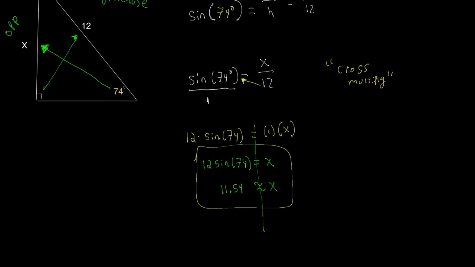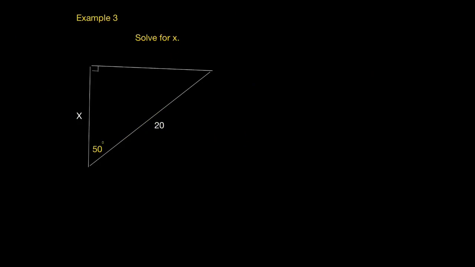Alright, let's do one more example. Let's try this one now. First things first, we've got to identify our angle of reference, and here it's 50 degrees. Now let's begin to label it. We can see here that for the opposite side, we don't have any useful information, so I'm not going to name it. Instead, I'm going to look at the side that's across my 90-degree angle. Here, I have useful information. This one's called the hypotenuse. And this one should have been the opposite side, which leads us to claim that x is the adjacent side.